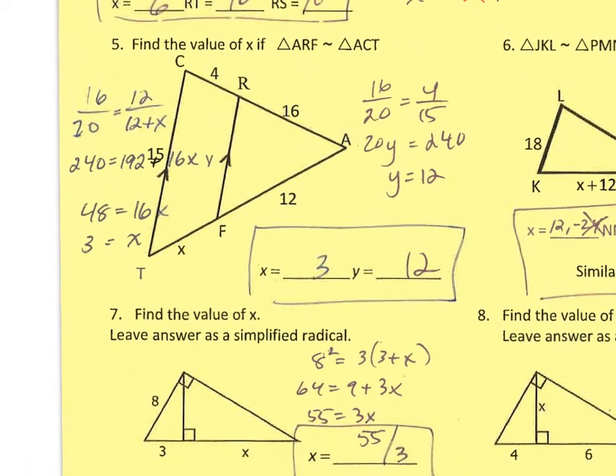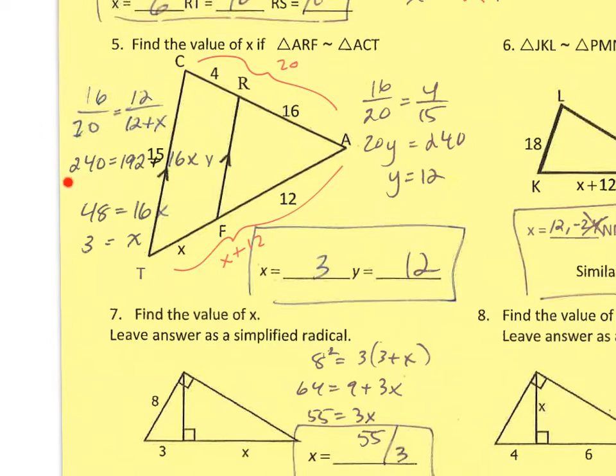Number 5, you've got 2 problems here. So basically I drew on top of this 15, but you want to find x. You could do this a couple ways, but I chose to use entire sides. The first thing I did was, okay, this side is x plus 12 and this side is 20. Because I know that, now I can set up the problem using full sides. So 16 over 20 equals 12 over x plus 12. That's what I set up here in the blue.